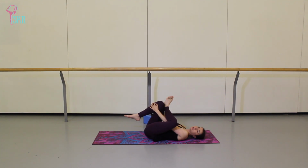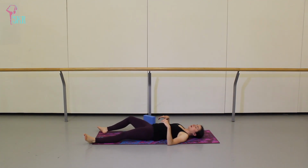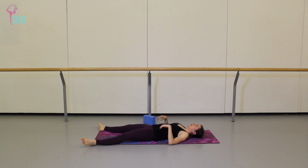And we'll release. Coming into Shavasana, so allowing yourself to take up space. Let your legs open up, arms nice and wide. Feet can open, so you can find a little bit of natural rotation here. Then let's continue focusing on sending the breath in towards your belly.